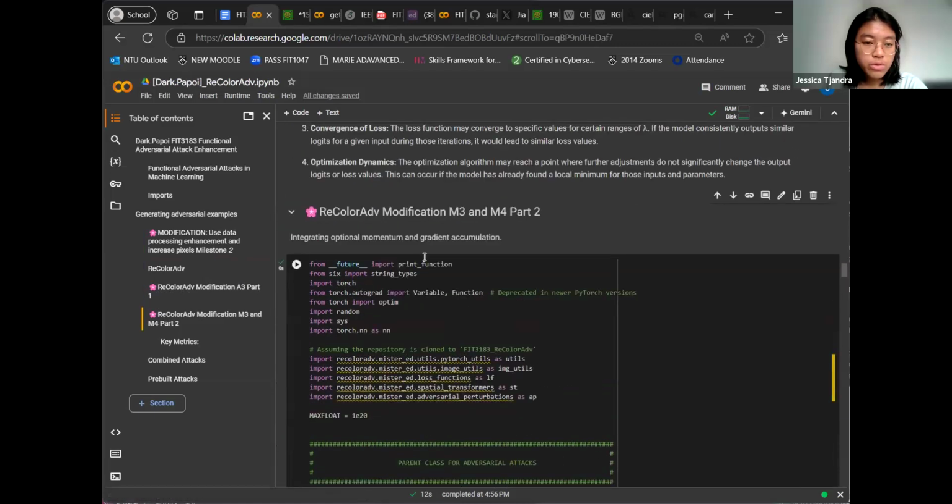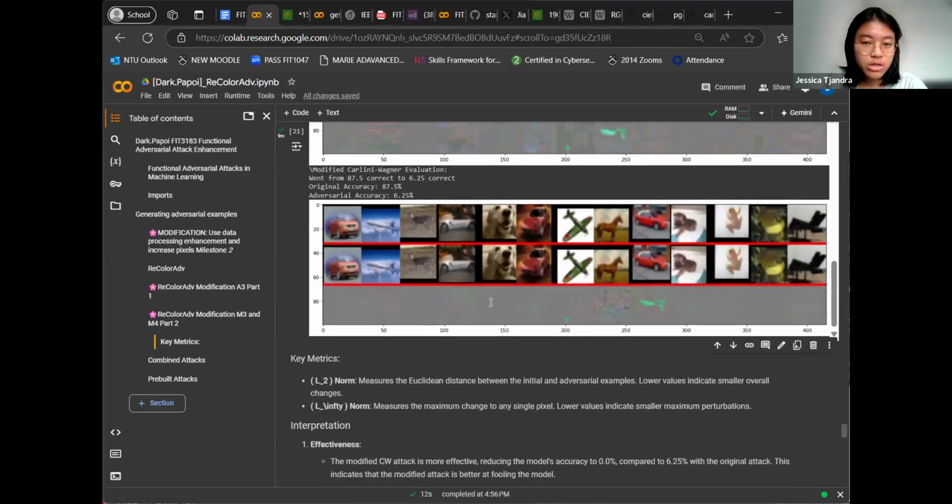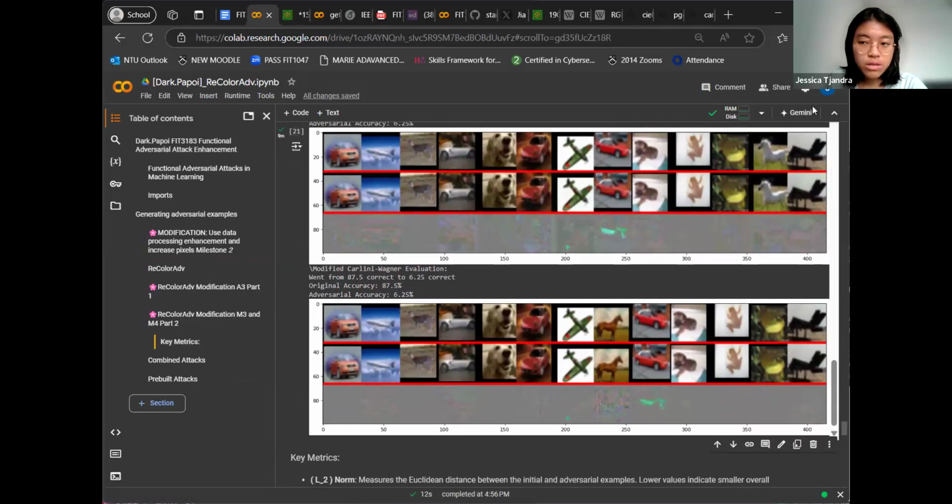Using the momentum and gradient accumulation is actually improving, as in we don't have to change the input so much while also achieving similar results. So in this case, I've enhanced the attack.